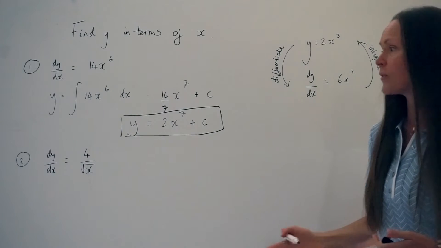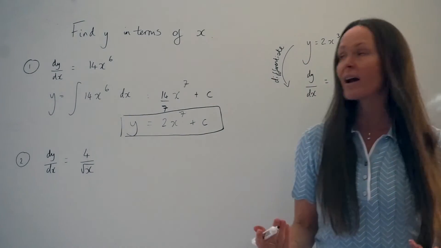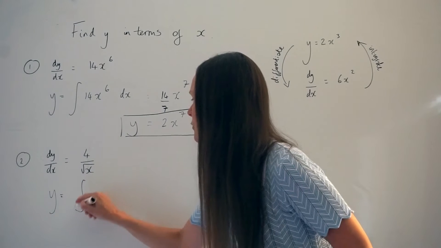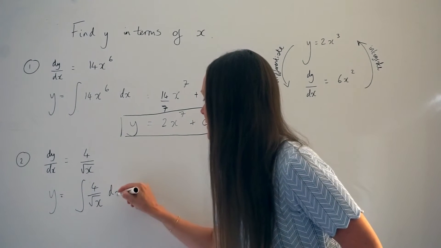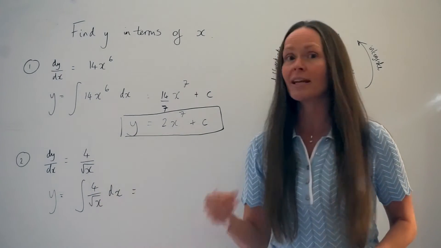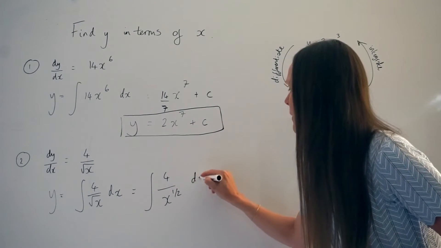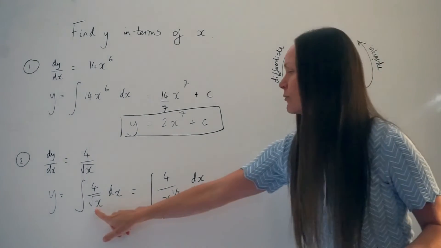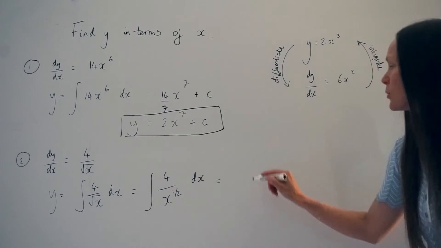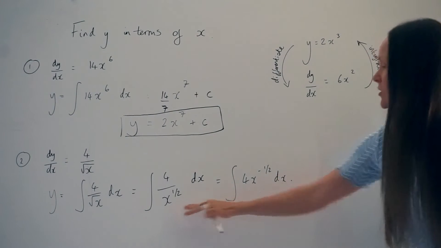So I'm going to do exactly the same thing for question 2. Here we've been given dy by dx equals 4 over the square root of x. To work out the equation y equals something, I need to integrate. So y is equal to the integral of 4 over root x with respect to x. Before I integrate, I'm going to rewrite this fraction in power form — the integral of 4 over x to the power of a half. Remember, whenever you're square rooting, it's the same thing as raising to the power of a half. And then I'm going to rewrite it one more time before I integrate, getting rid of the fraction and writing it in power form.